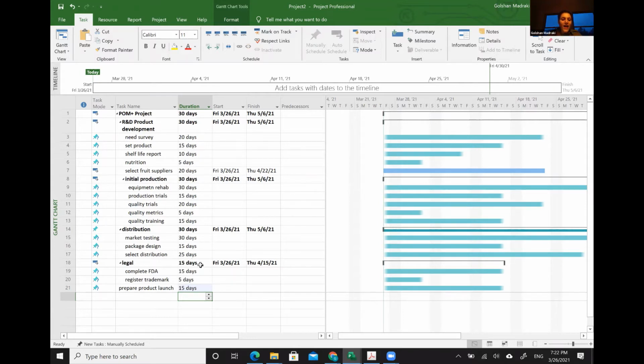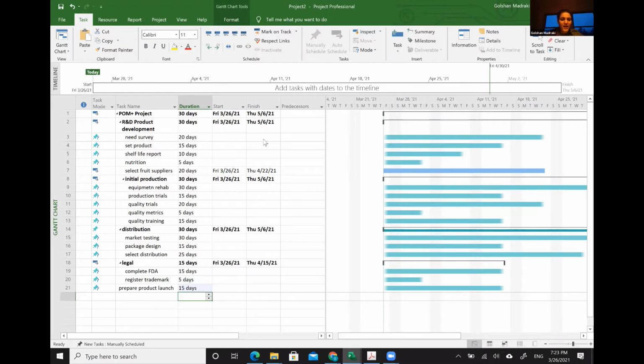As you can see, as soon as you insert the duration for the work package or activities, the deliverables will be automatically updated. But wait a minute, actually the status of the activities doesn't look good. It has a question mark, and whenever you have a question mark, you need to ask yourself, what's wrong?